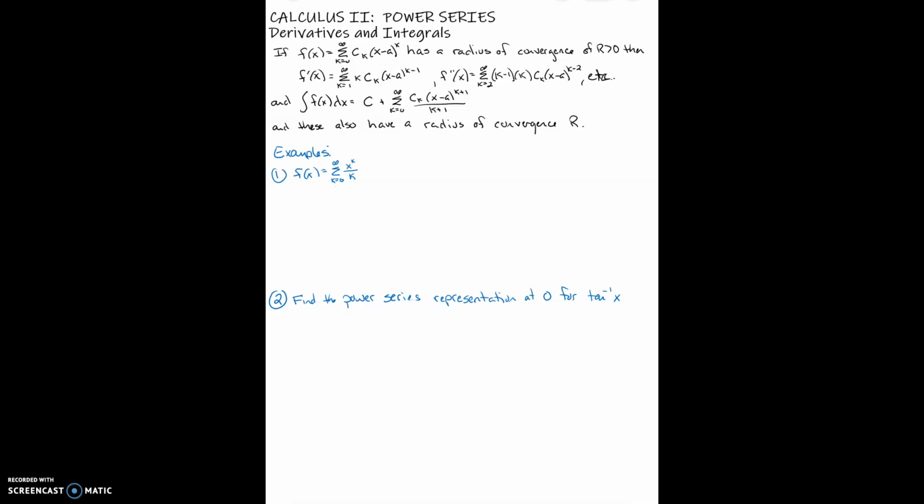Want to talk about power series, want to specifically go over derivatives and integrals of power series. So let's begin with the basic power series. Let's let f of x be the sum as k goes from 0 to infinity of c sub k times x minus a to the k. And let's name the radius of convergence for this r, make sure that's a positive value.